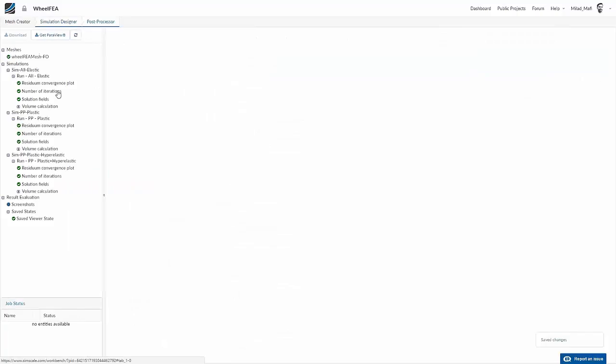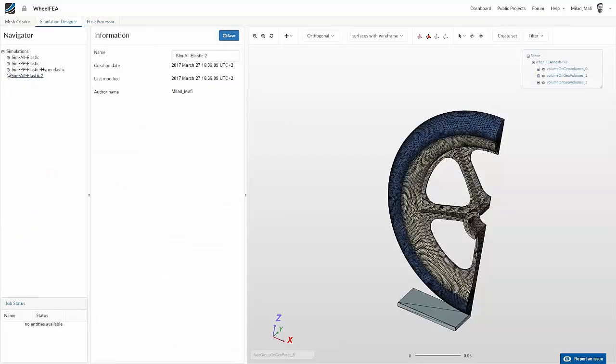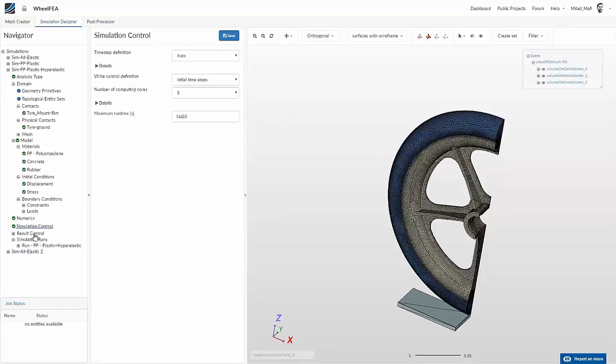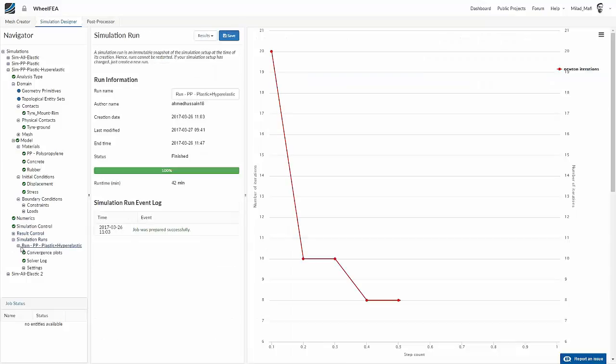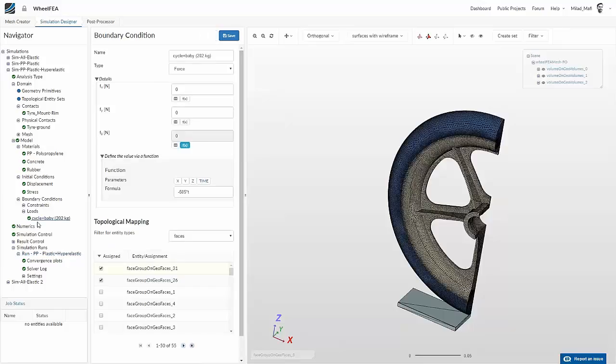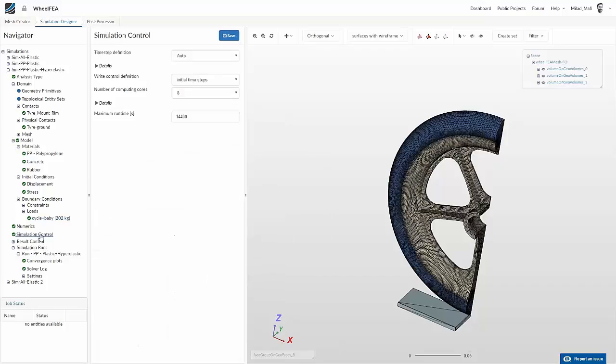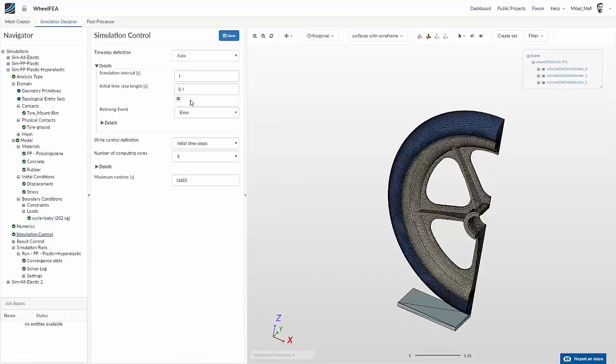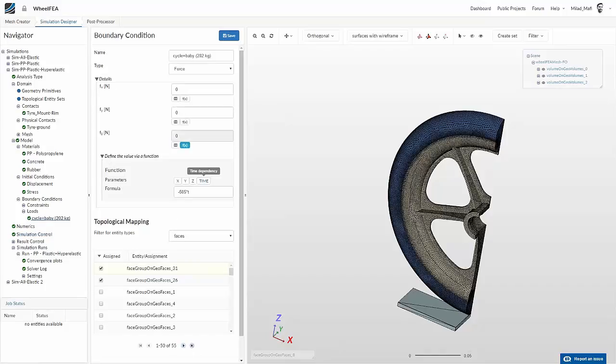And once the simulations are finished, let's maybe take a look. Don't worry, you will get step-by-step instructions for the simulation. Also very important, what we did here, we ramped the load, which we can see here. We use the formula: the load is minus 505 multiplied with time. This is a pseudo time. And if you see here, we are ramping up the time from 0.1 to 1. So the final load we have is minus 505 newtons.